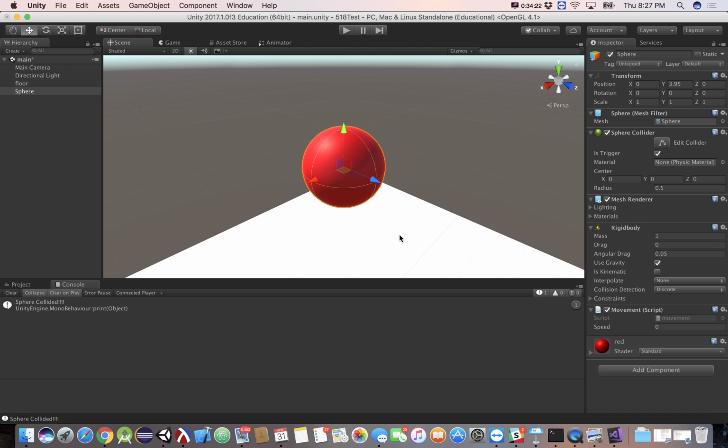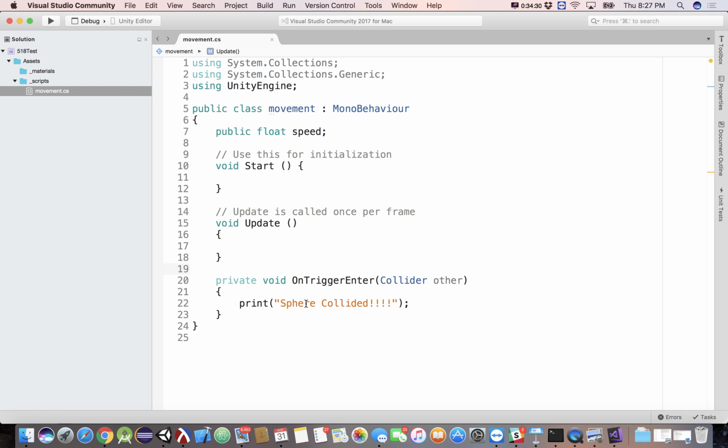All right, so now since we know that this guy is colliding, we can programmatically decide to do something about it. So I'm saying sphere is collided. Now, one thing I can do here, though, is let's say that I want to do something in response to a collision, but I also want to have it act normally under physics.